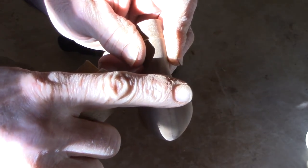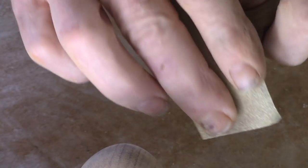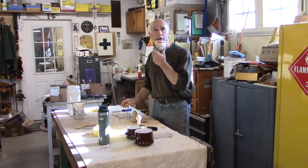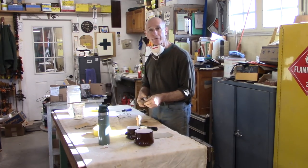It's important because I'm sanding cross grain, because it's a turning. It's not getting stained or anything, but I want to sand it really well with 220. I don't want there to be any sanding marks on these. All right, I think that's good with the 220. Now I'll apply the first coat of finish.